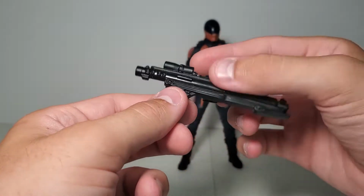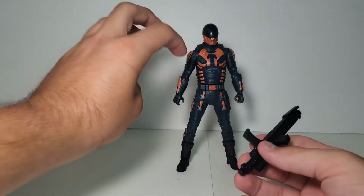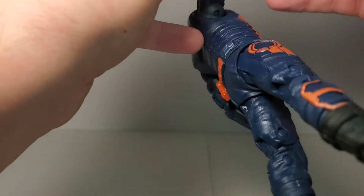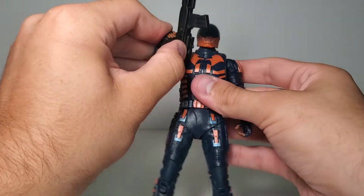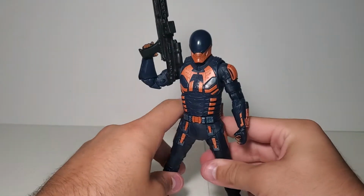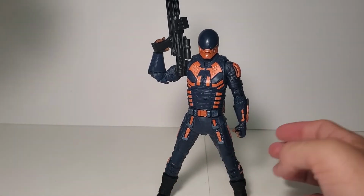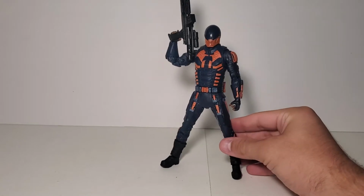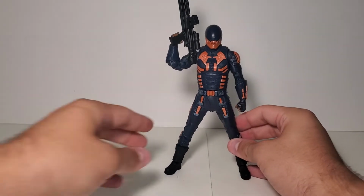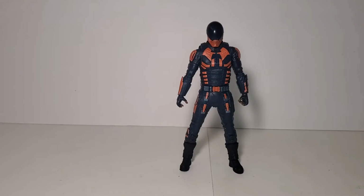I'm going to paint it up and try to make it look as close to the movie trailer as possible, because I like my Bloodsport with a giant gun. So this is what I will be having him use. Like I said, I'm going to try to paint it up and make it look a little bit more accurate, give it some extra flair. But I don't really like the swords at all, so I'm very much better off with putting him with this gun. So let's go ahead and take a look at Bloodsport's articulation.